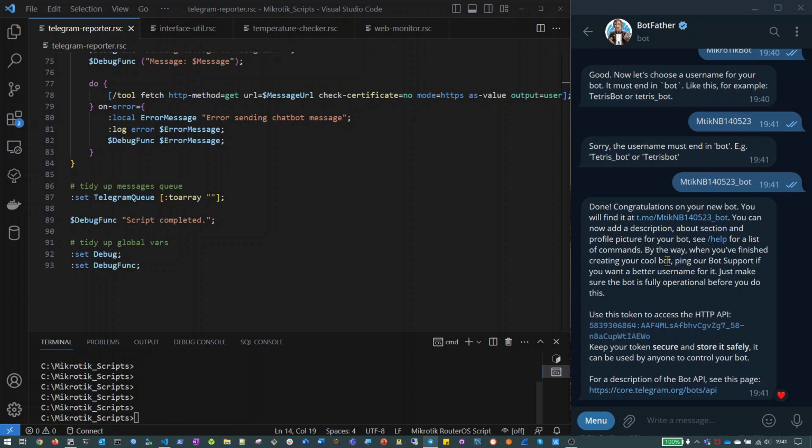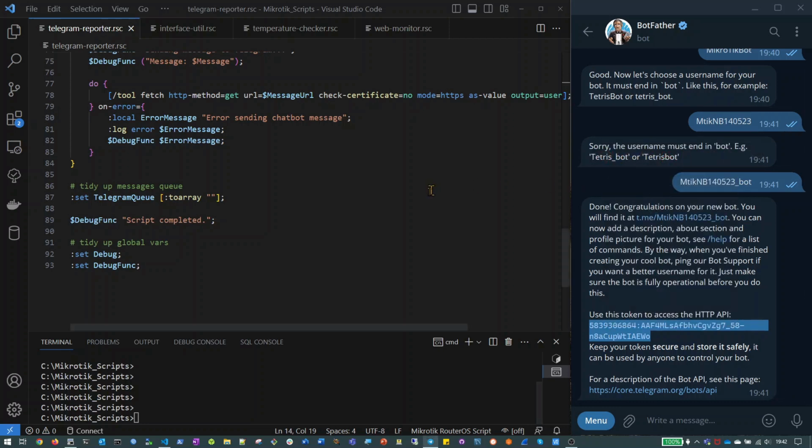And you can see now you get a message, you get a link here that you could click on if you want to go to the bot and have a look at it, but we're not quite ready for that yet. The thing that we really need is to get hold of this API token here, which is the thing we're going to be using to talk to the bot. We've already spoken a couple of times about the API token and the chat ID, but this is our most important piece of data, and we need to make sure we copy this.